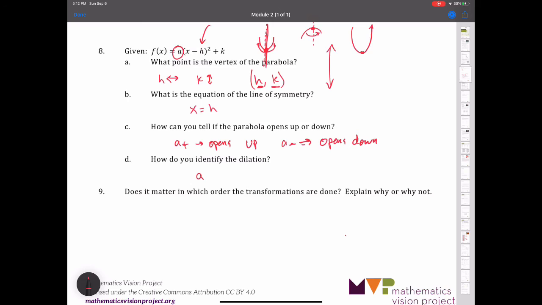All right, so what we can find out is that it does matter. If you do the dilation before you find the vertex of the parabola, you might have a whole bunch of different points that you have to move to the right 3 and down 2 or something like that. You might still get the same values if you do one before the other, but it's going to be more difficult because you might have to plot the same points in one location and then move all of those points to another location.